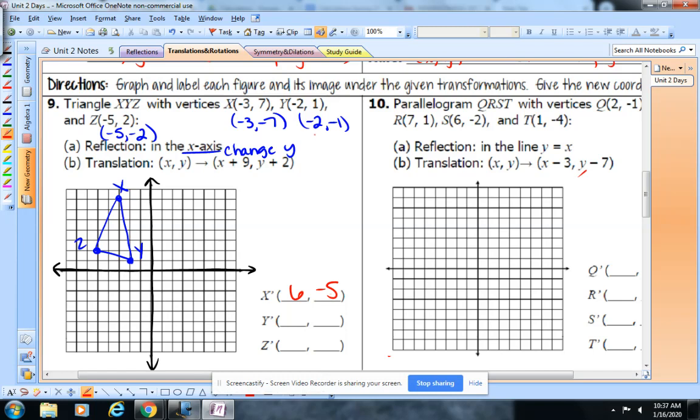So for y prime, what's -2 plus 9? 7. What's -1 plus 2? -1 plus 2 is 1. Very good. And then -5 plus 9, 4. And -2 plus 2, 0. Y'all see what I did there? I just did the ordered pairs, so I didn't have to graph it 3 times. All right? Changed my y values, and then I did the translation. And now we're just going to graph our very final product. So write 6 down 5.